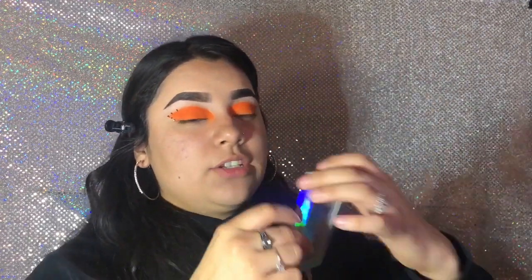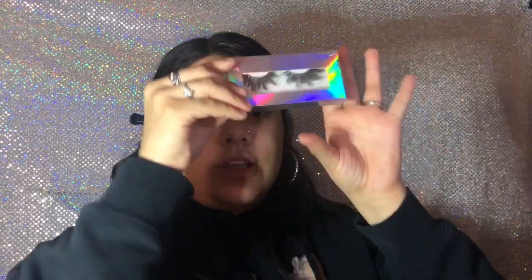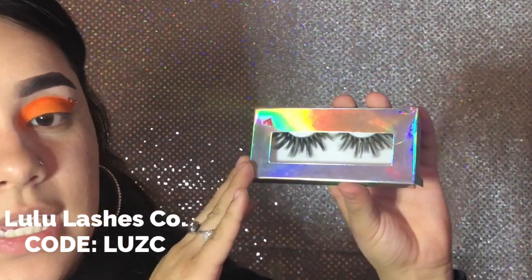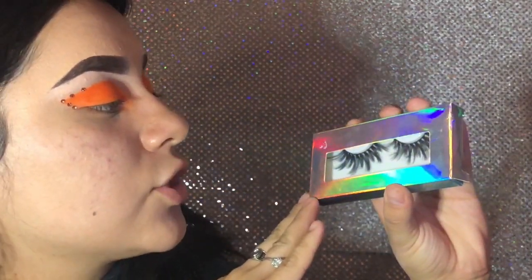But yeah, these are the lashes that I'm wearing today. Sorry, right here. And these are called Princess. And again, this is from Lulu Lashes.